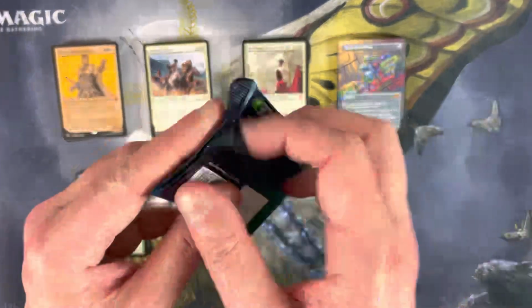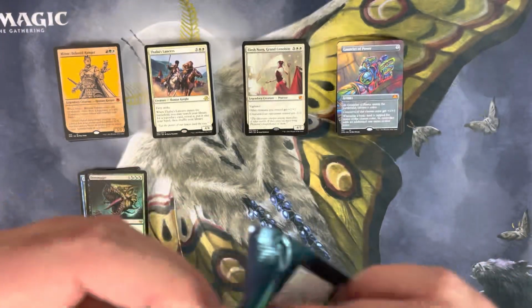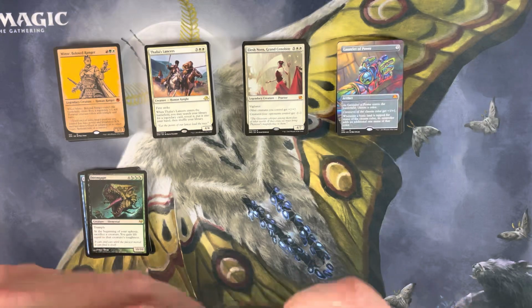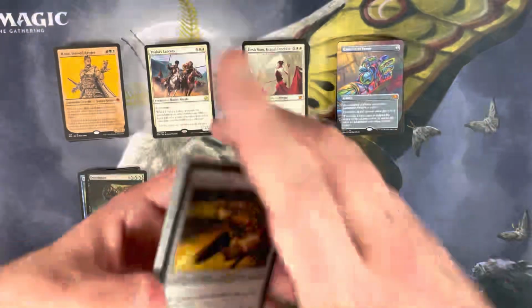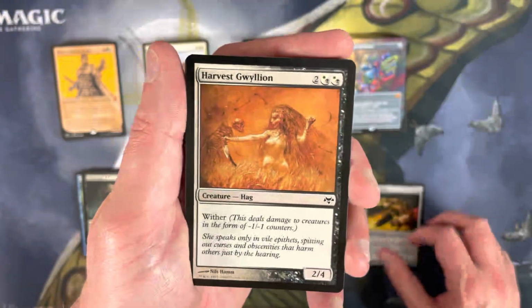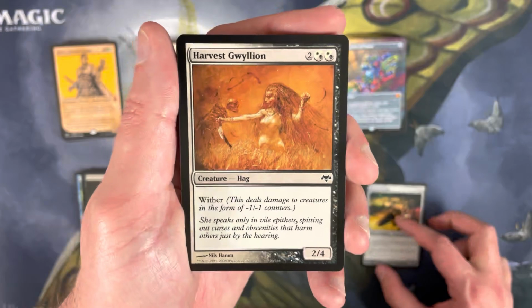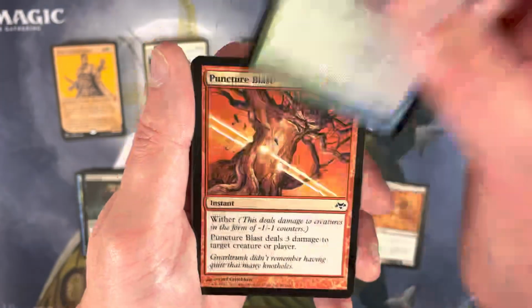Man, Eventide. That's so crazy. This is a treat. All right, here we go. Got ourselves another, we've got a Hoof Skulkin this time. Harvest Gwyllion. I love the hybrid mana usage. All right, Favor of the Overbeing again.